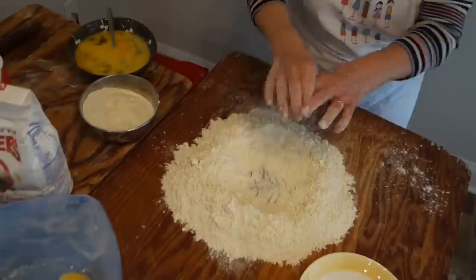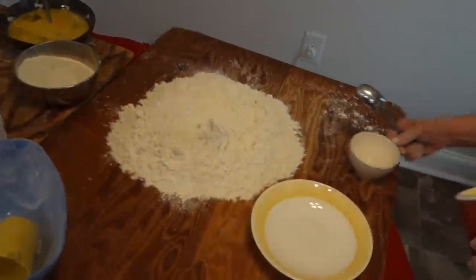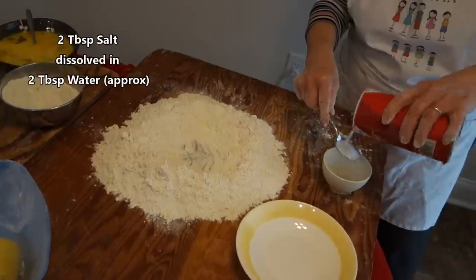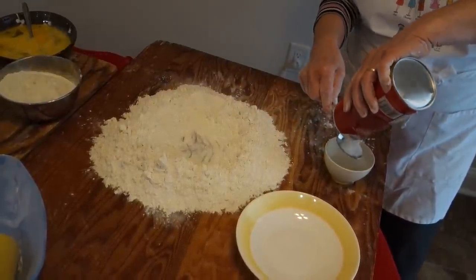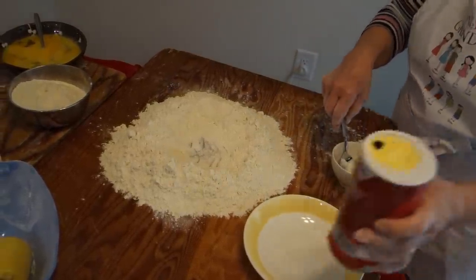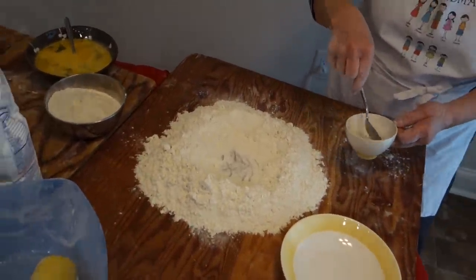Then you need a little salt. Let me pick a little salt. The salt is over there. You can put just a little bit of water and maybe two spoons of the salt. Anyway, how much you need? It's your choice. It's not important, but you have to put a little salt.